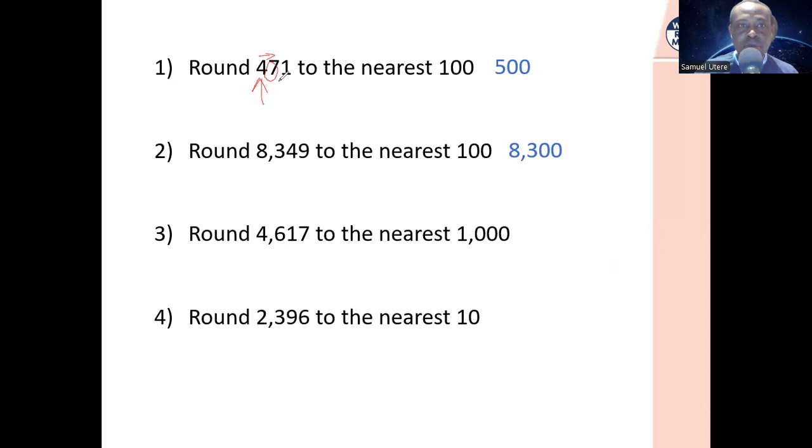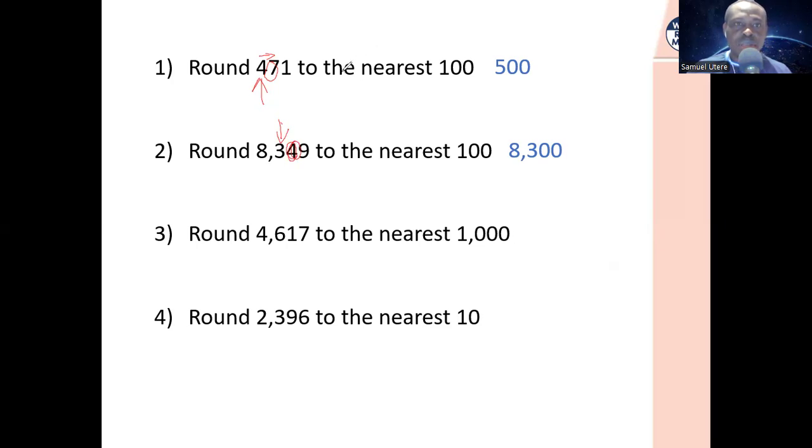If the digit was less than 5, then we would ignore increasing this. The other digits become 0, and that would be just 4. And that is what has happened here. So 8,349 to the nearest 100 is 8,300. We're interested in this digit. We look at the next one to see whether it is up to 5 so that we can increase this digit by 1, but it's not. So this will stay the same and these digits will be 0. That's why we have that.